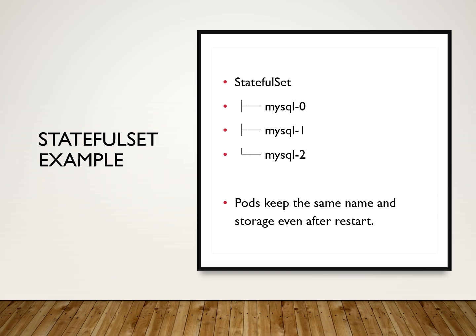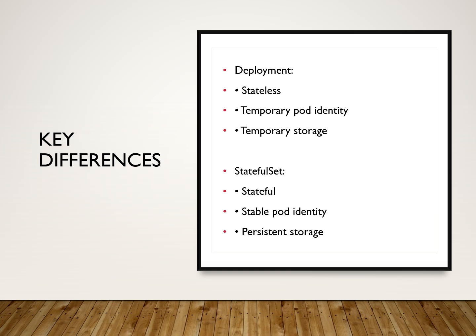Now what are the key differences between the two? Deployment is stateless, stateful set is stateful. Deployment has dynamic pod names, stateful set has stable pod names. Deployment has shared behavior, however, stateful set has unique pod identities. Deployments are very easy when it comes to scaling, while in stateful set we have sequential or ordered scaling. Deployments use temporary storage, and stateful set has persistent storage.